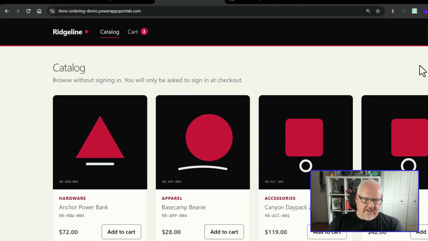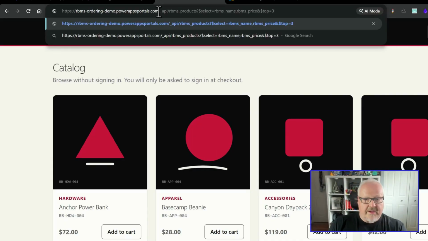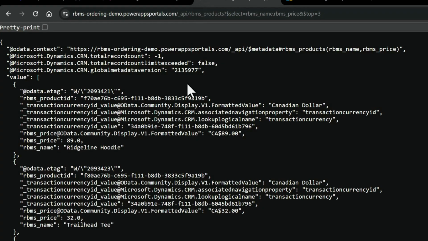I'm back here on our site. We have the web API set up. I'm actually seeing the products here. But let's say someone comes along and goes, wow, $119 for a Canyon day pack. I wonder if it's cheaper. I wonder how much it really costs them. So what they could do is go in and do the old API trick. And then here we've got a listing of our products, but then they could go in, here's the RBMS price.